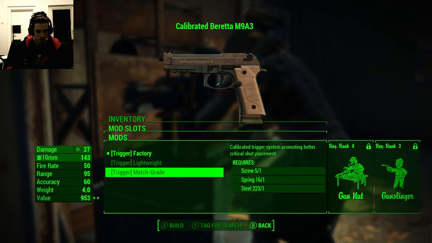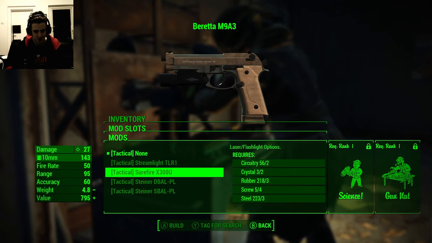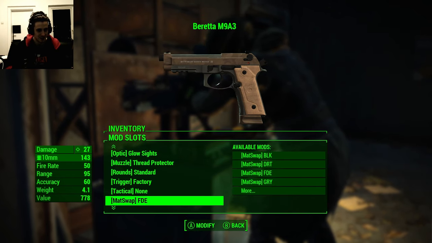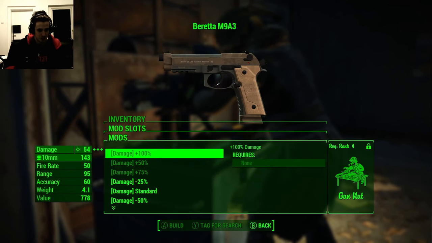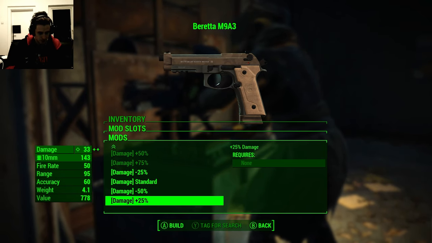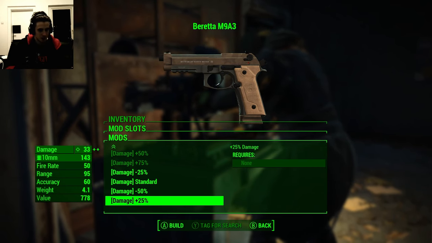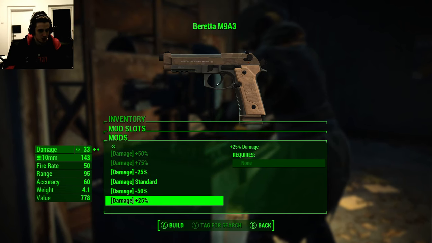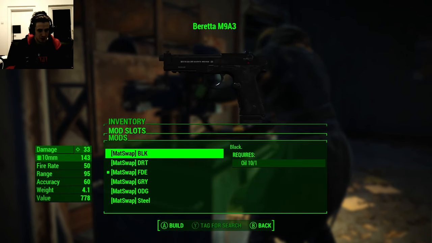Trigger. Can't do any of that too. Tactical. I need science too and Gun Nut. Goddamn it. That's the important thing. Extra. I can just do that. My pistol, my 10mm at 40, so this is weaker by default. So I should get one of those. That. And not anything with minus damage.